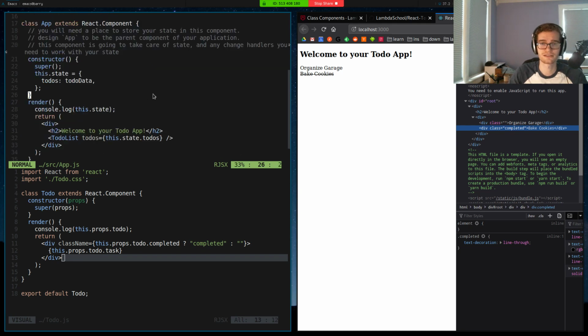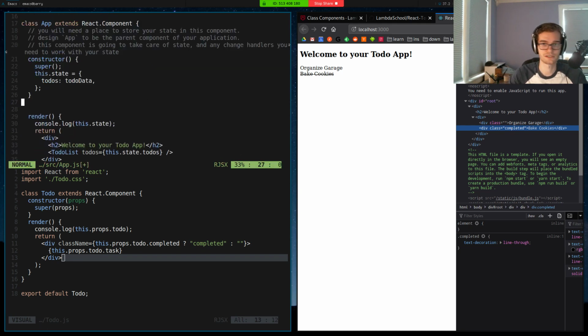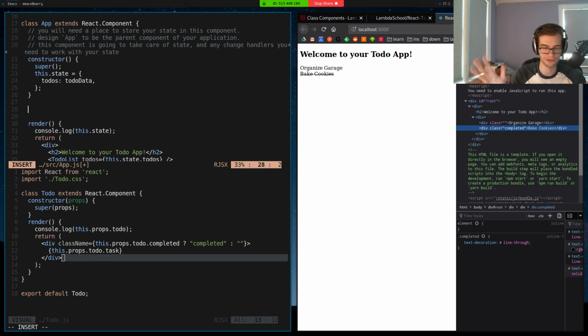So let's do that. We are going to add a member function, which we're going to write using our arrow function syntax. That way we don't have to worry about this rebinding. So what do we want to call this? Toggle completed. That sounds good to me.